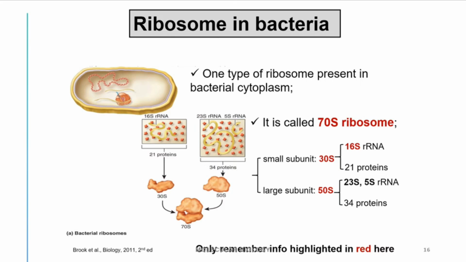So you can see from this picture, it's a very, very complicated structure. The 30S contains the 16S RNA, which is the yellow thing here, together with 21 different proteins. They come together for this structure. The 50S, made up of two pieces of RNA, 23S and 5S, together with 34 proteins, come together to form the large ribosomal subunit. And the 50S and 30S will come together to form a complete 70S ribosome.